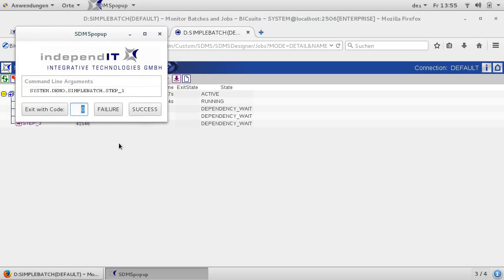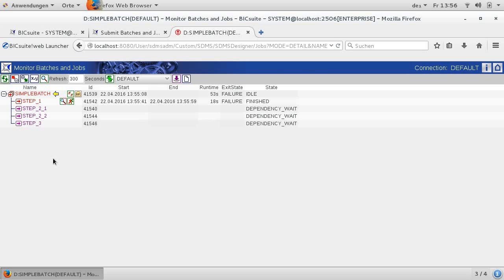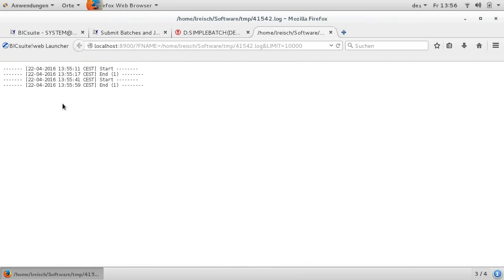But because I still want to show you a few more ways of troubleshooting, you finish the program step 1 again with failure and refresh the monitor again. Now you can take a look into the log file, which you open by using that icon. In our example, you won't find anything compelling, but in a live situation you may discover some interesting information about the type of failure or an error message of the executed program.